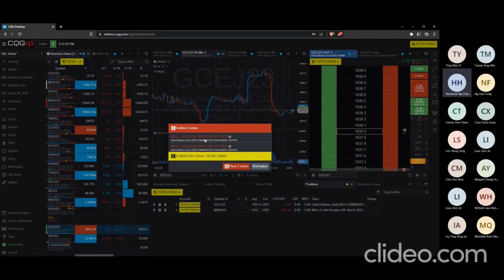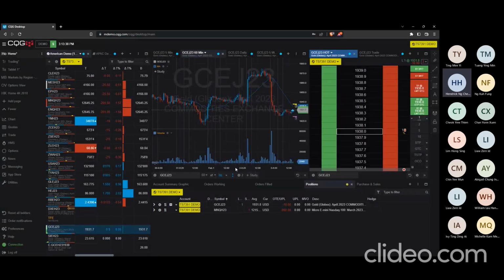In case the customer is not familiar and doesn't really understand the platform correctly, it's always important to check. If you're long already, then by right the OCO both should be the sell order. So it's a double check before you place the order. Once I confirm, I just click place the order.